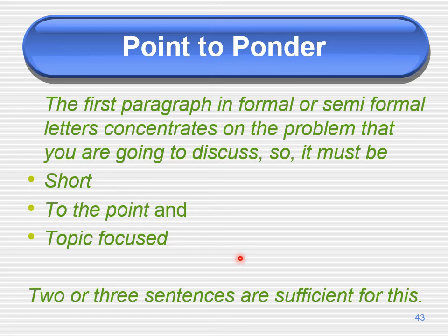Points to ponder. The first paragraph of formal, informal, or semi-formal letters concentrates on the problem that you are going to discuss. So it must be short, to the point, topic focused. For example, you say, I am writing this letter to complain about the service at your hotel that I received last month. You see that? Done. Then get into the story and write. Two to three sentences are sufficient for this.